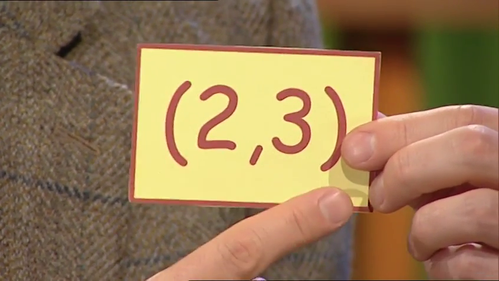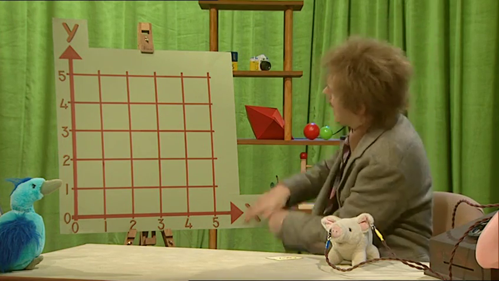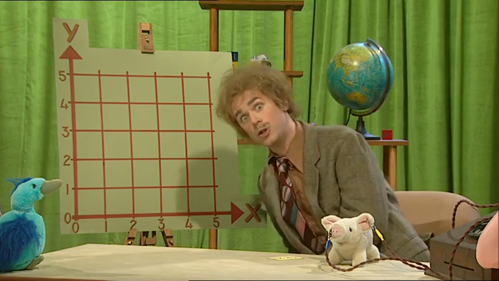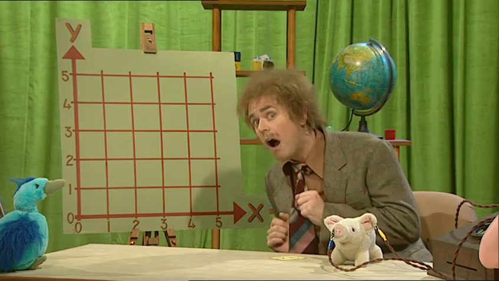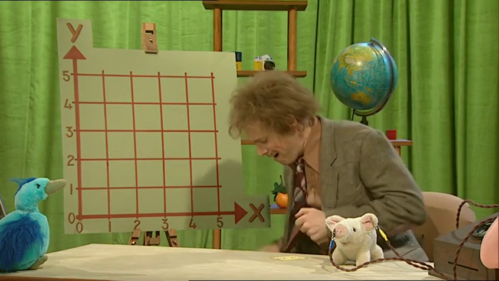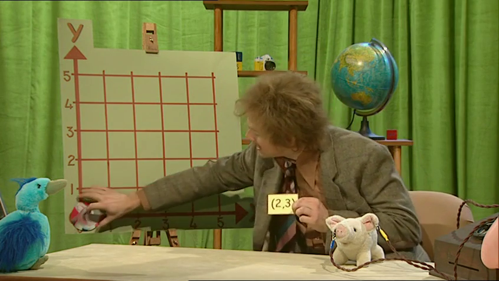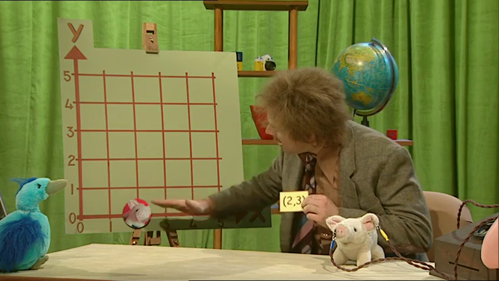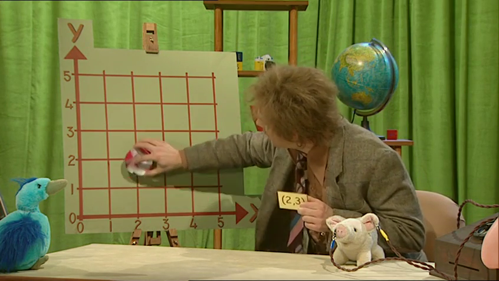Snorter has scored 2, 3. But where does that put him on the dating grid? Well, as you can see, our dating grid is rather like a huge chart or graph. We're going to find Snorter's position on it. The more X-y he is, the further he'll move in the X direction, and the more Y's he is, the further he'll go that way. He starts off at zero. A quick reminder of the coordinates: 2, 3. The first number tells us he moves two units in the X direction. And the second coordinate tells us he moves three units up in the Y direction. We've put you there. Well done, Snorter! So Snorter's coordinates are 2, 3 — a little bit X-y and a little bit Y's.